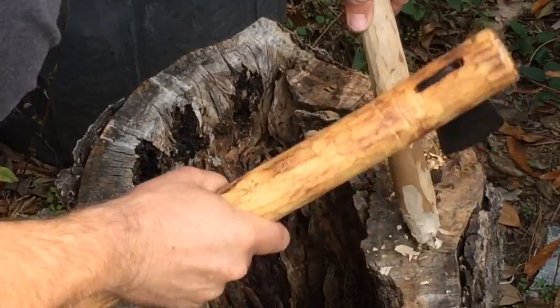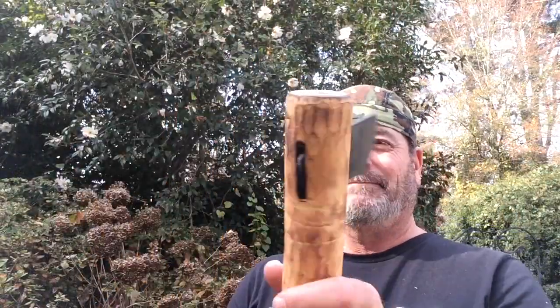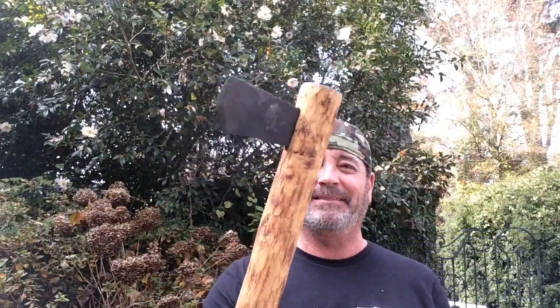Well, it works. Everybody needs a San Bushman axe. Anyway, it's cool, man. I like it.